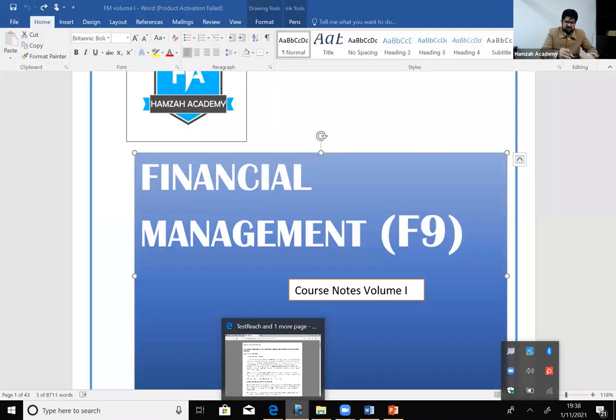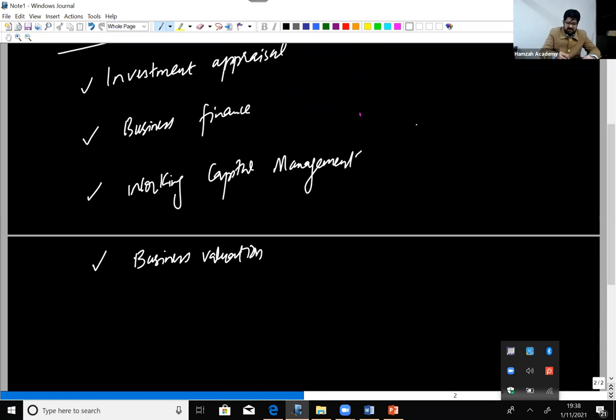And the next is risk management. If a business is involved in international operations, there is currency rate fluctuation. If the business has loans it has given, or has invested and is earning interest, the interest rate may fluctuate. How to manage that? So this is a full section on it.